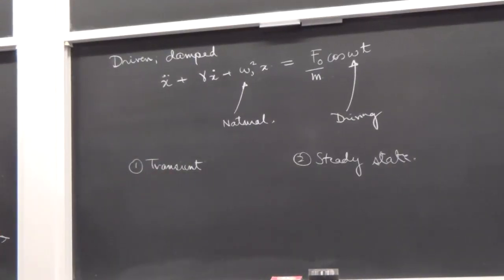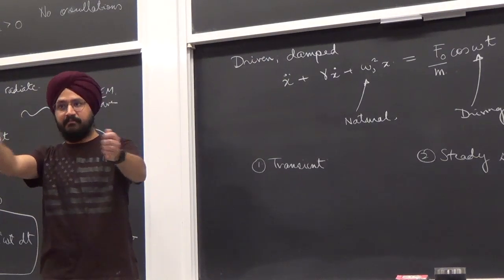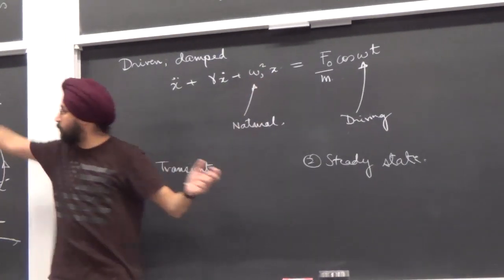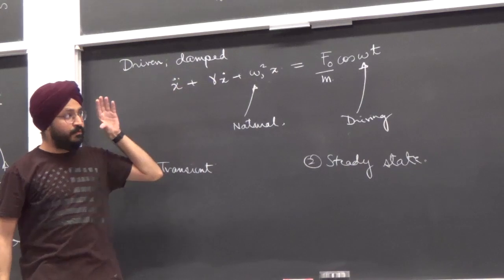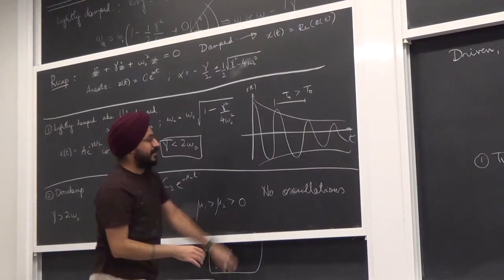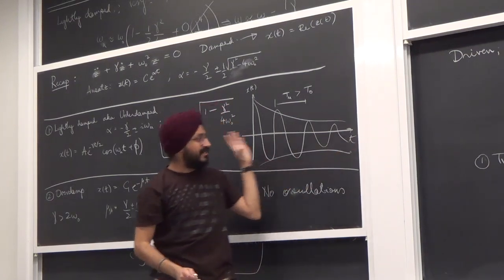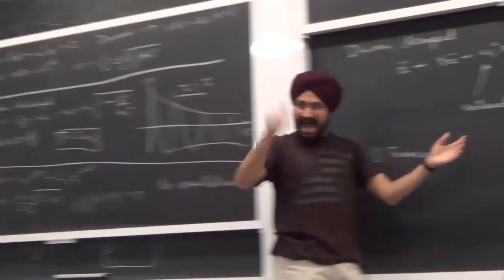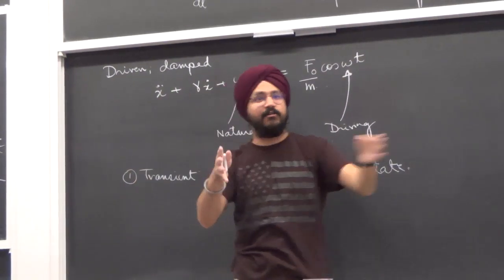What do I mean by that? For the transients, I start off the oscillation with some initial conditions, and it starts oscillating. It's being driven, but it's oscillating. Whatever natural frequency part there is, as in what we did so far for the underdamped case, the gamma piece, the damping piece, will make it die out. Remember how the natural oscillations die out in the damped case? The gamma is damping it out. So in the transients, there is this dying out of the natural frequency, along with the addition of the external force, which is the transient part as things are evolving.